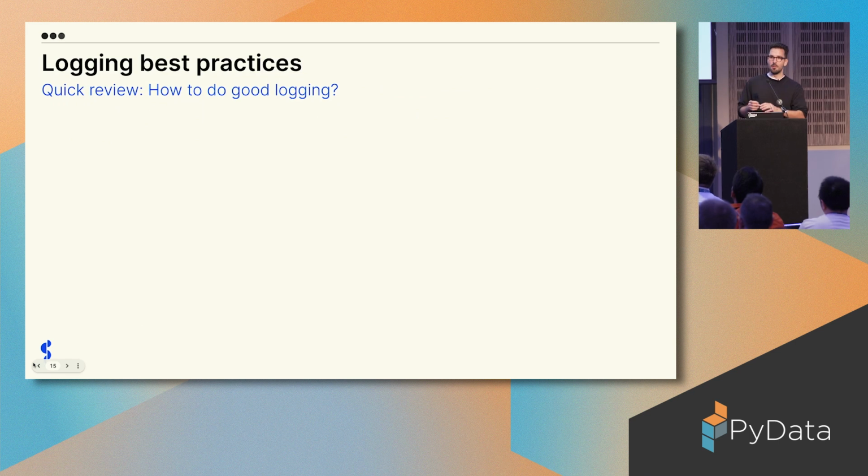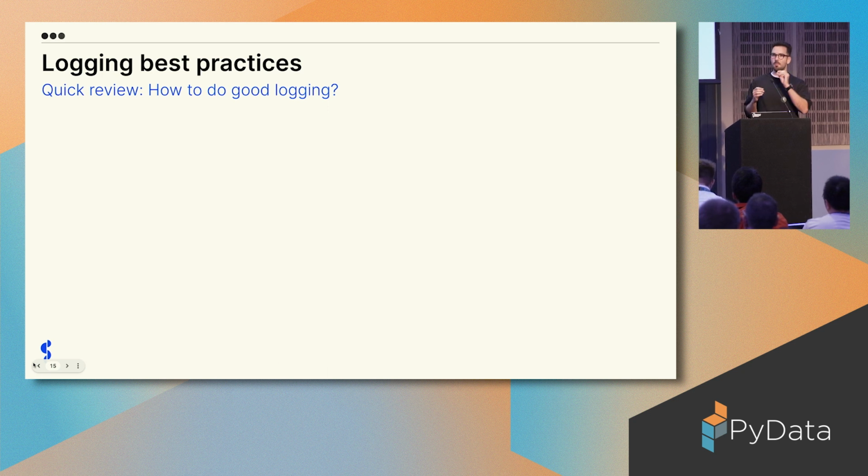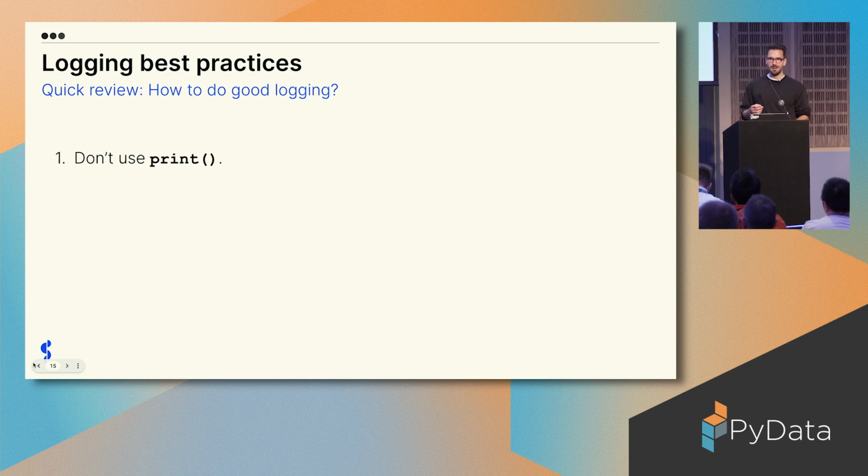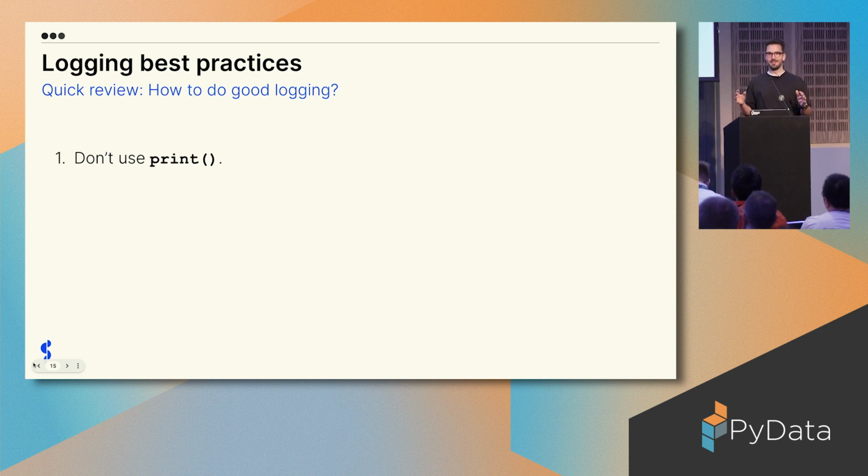Now, before we dive into the juicy bits of logging in a distributed system like Dask, let's talk very briefly about best practices we should already be following. First of all, don't use print for logging. Print is bad. If you don't know why print is bad, I recommend you go to the documentation of your favorite logging library and read through it. You'll learn a lot of things there, and you'll also see that you're missing out on a lot of features if you rely on print to get some output, or if you get some message into your standard out.